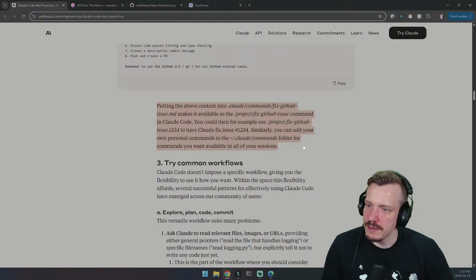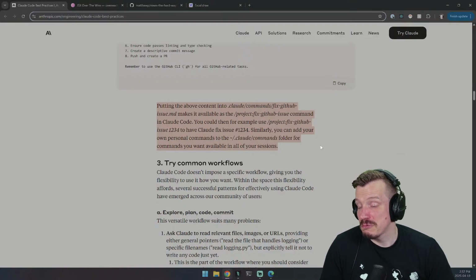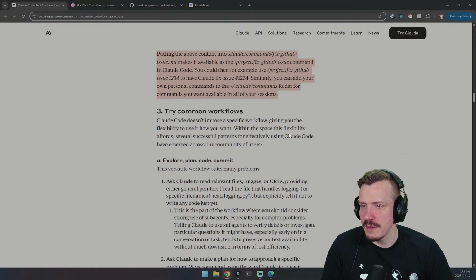Putting the above content into Claude commands fix GitHub issue makes it available as project fix GitHub issue command in Claude Code. You could then, for example, use project fix GitHub issue 1, 2, 3, 4 and have Claude fix issue 1, 2, 3, 4. Similarly, you can add your own personal commands. Okay, this is all really good if you constrain the model.